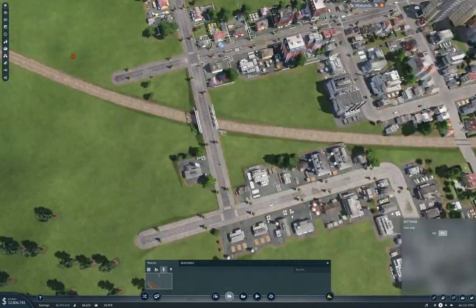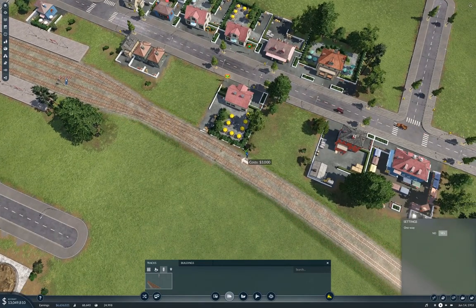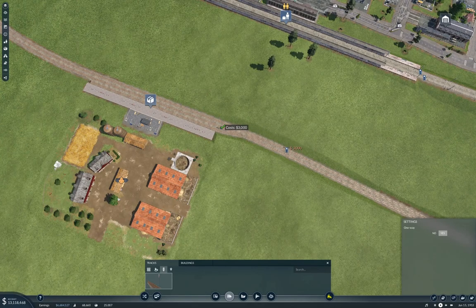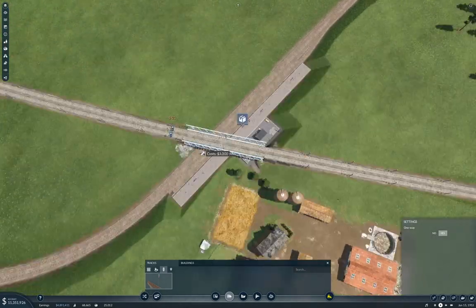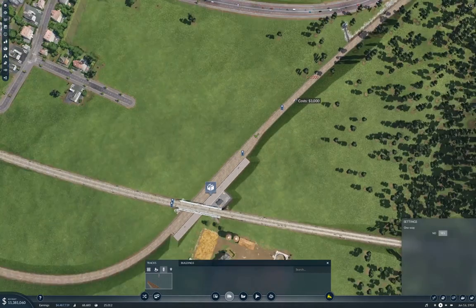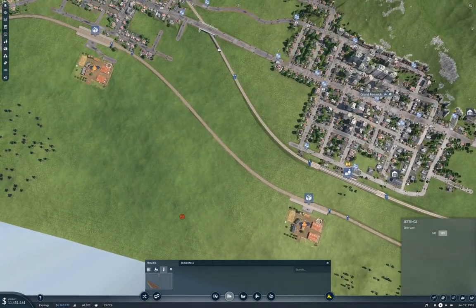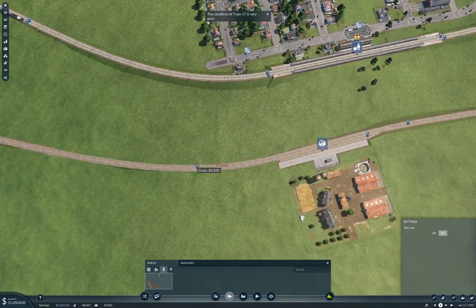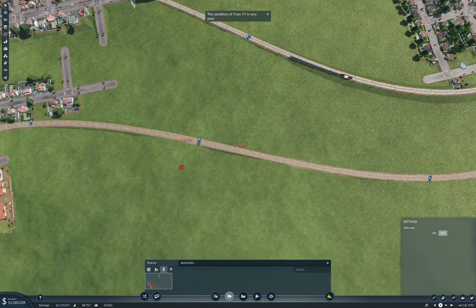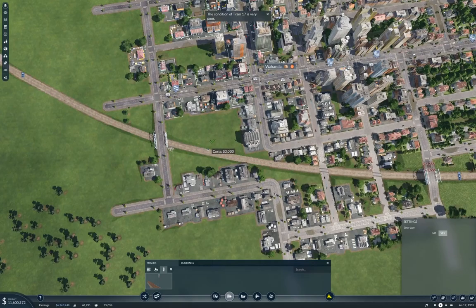I definitely need a signal there. Definitely need a signal here, one here. Definitely need signals here. Yeah. And also here. Yep, good. Okay, so I think we need one in the middle here. Probably a couple in the middle here. Right? And definitely need a couple in the middle here. Right.